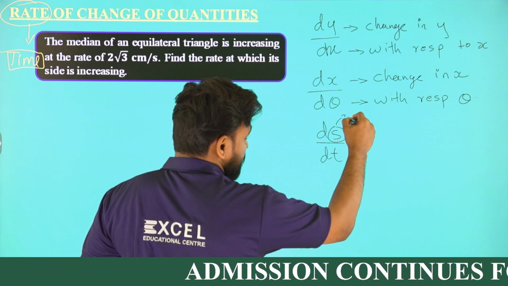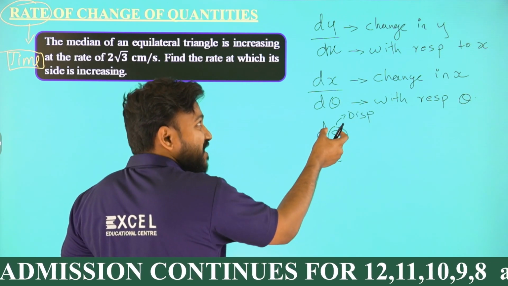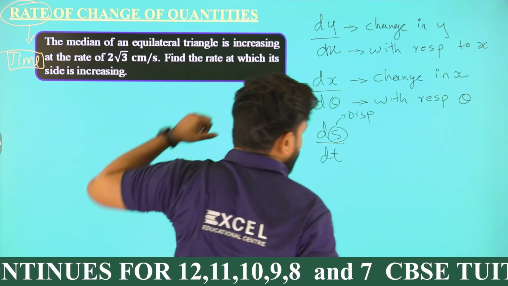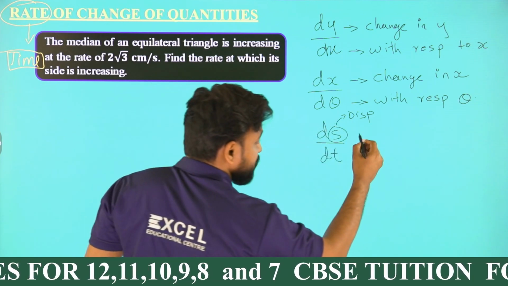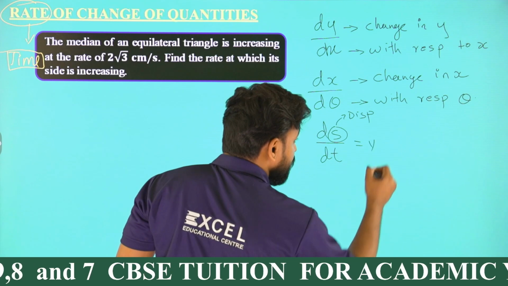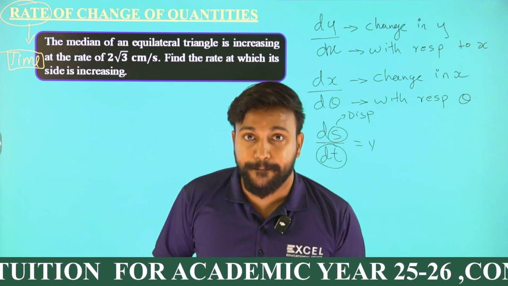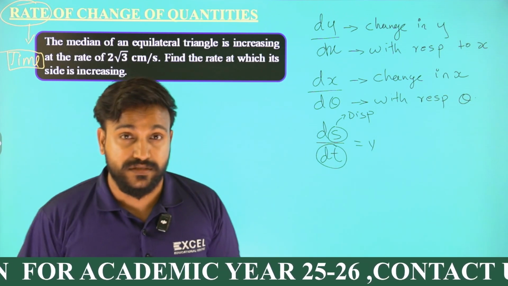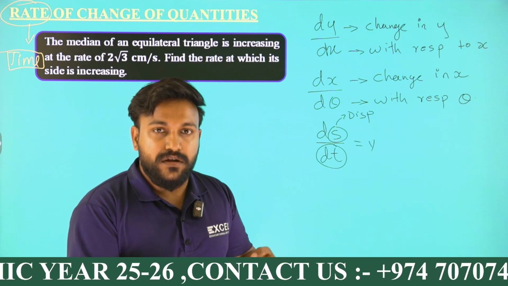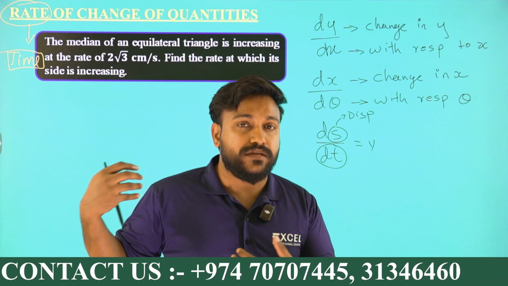Let's call s the displacement. Change in displacement. Look here, change in y at the numerator, change in x at the denominator. Here, what is it? Change in displacement with respect to time. I think you all know what it is: velocity. So when the denominator is t, or the change relies on time, we call it rate of change of quantities. But in some questions, they will change the quantity that we are measuring to x or theta. Okay, we can look into that kind of question also.